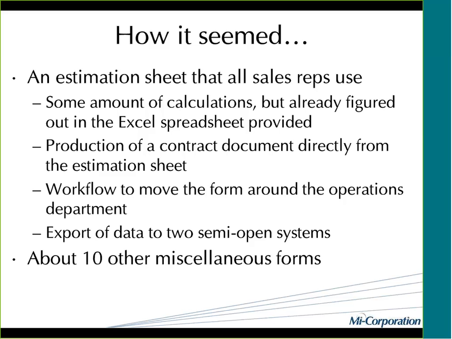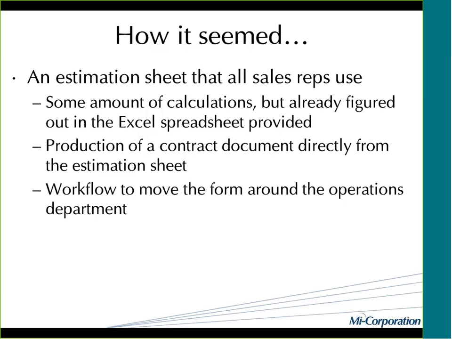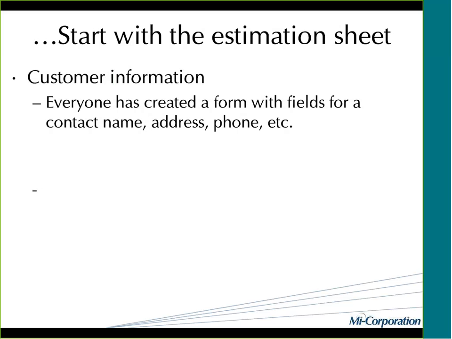And then there were about 10 other miscellaneous forms that collected some customer data, but those, at least in appearances, didn't prove to be the hard part. So, great. Let's start with the estimation sheet. If anybody has designed a form, almost every form somewhere on it has a section that has customer information. This is where you're capturing a contact name, an address, a phone, et cetera, right? So you're building that.